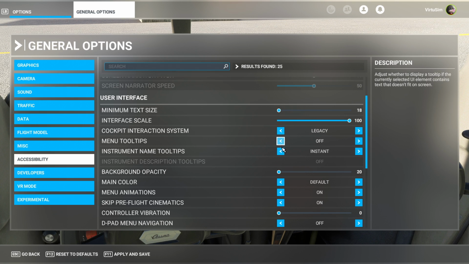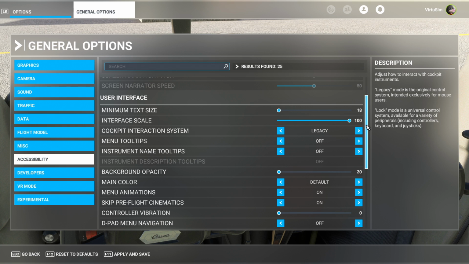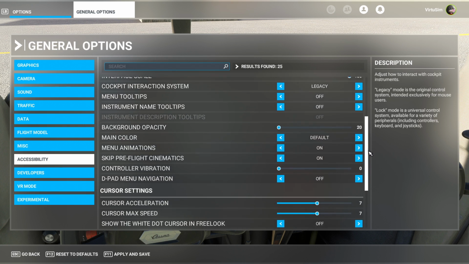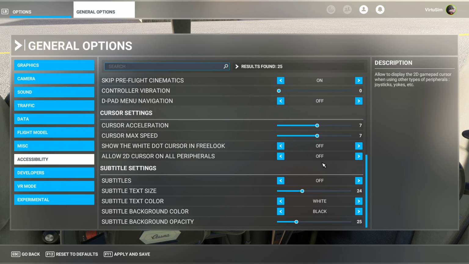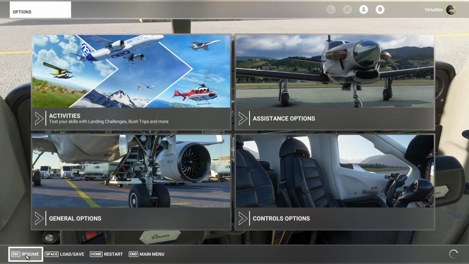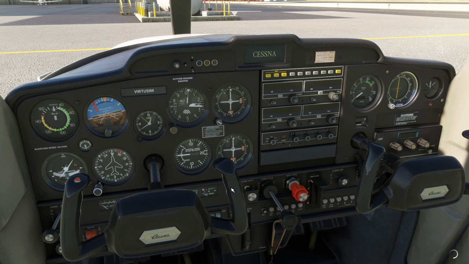Menu tooltips off. Instrument name tooltips off. Those three are very important. And the rest is all off, off, off, off. There's nothing there. So now we're going to apply, and we're going to go back.